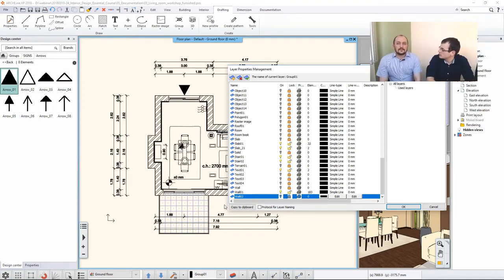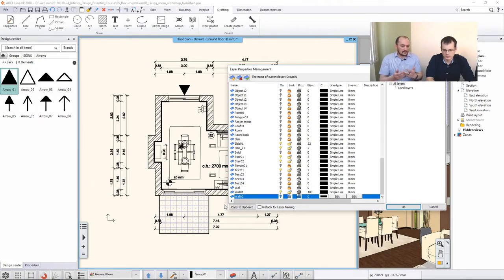So what do we see here? The most important thing to mention here is that every sort of text, line, roof, wall, and everything goes to a layer. So there is no item that won't have a layer. The question is whether you use the default settings of the software, or you would like to put these items on certain layers that you would like to use. It's actually your choice.